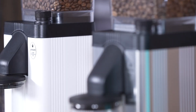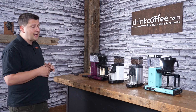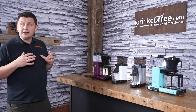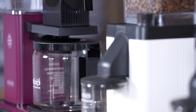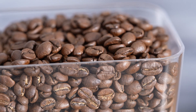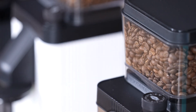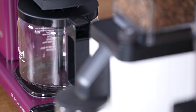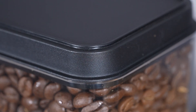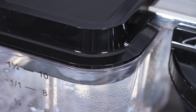In front of me here I have two KM5 grinders. The one on the left is white, and the one on the right is polished aluminum. The first thing you'll notice is how the design matches the TechnoVorm brewers really nicely — it has that square-shaped body, and these fluted sides also match the brewers. The hopper has a square shape with rounded corners, the same thing you'll find on the TechnoVorm brewers on the water tank. It's a real nice symmetry of aesthetics.